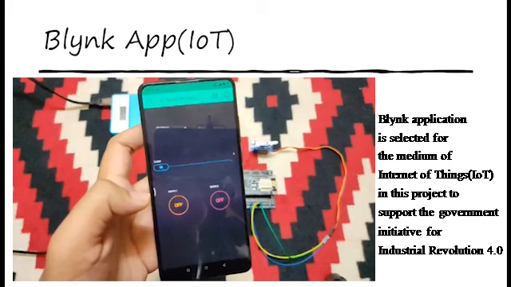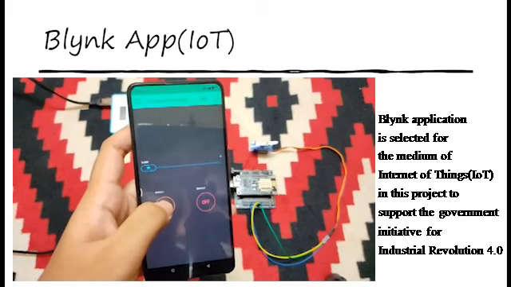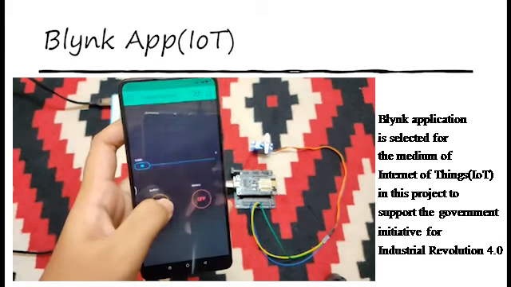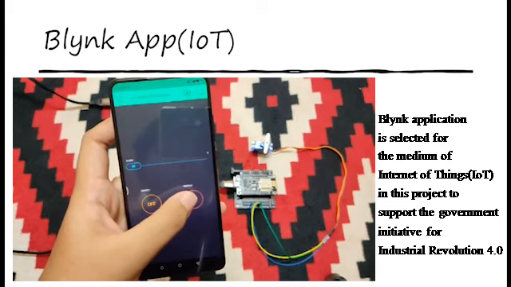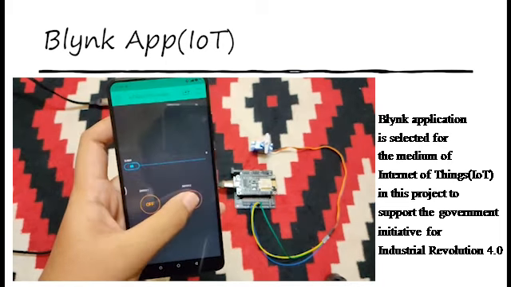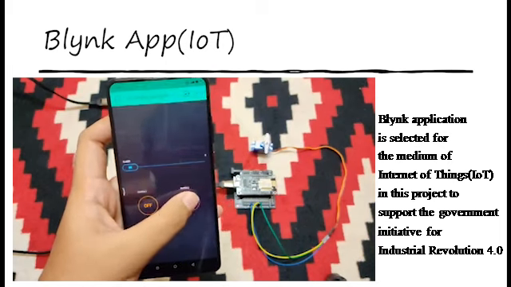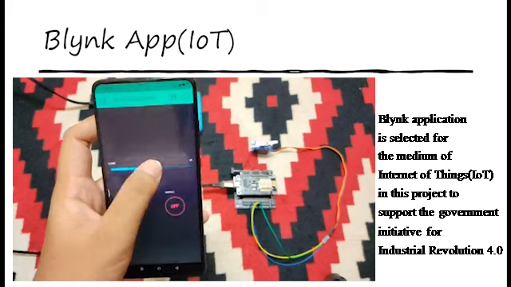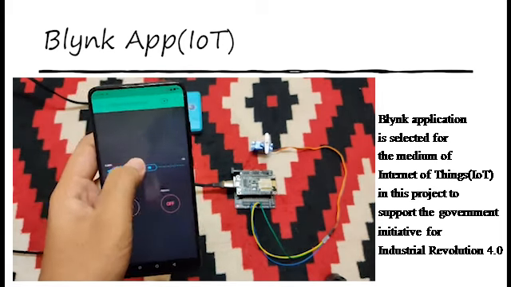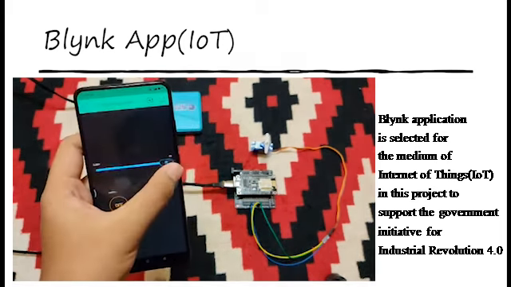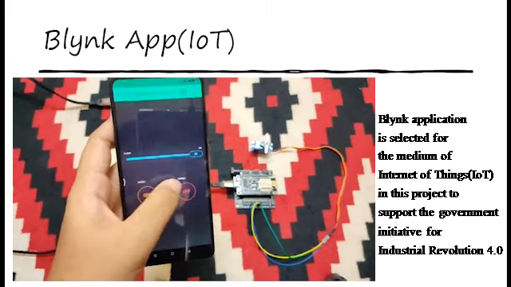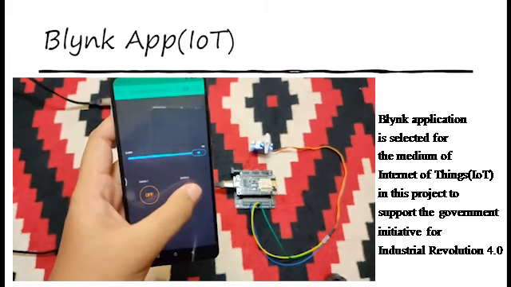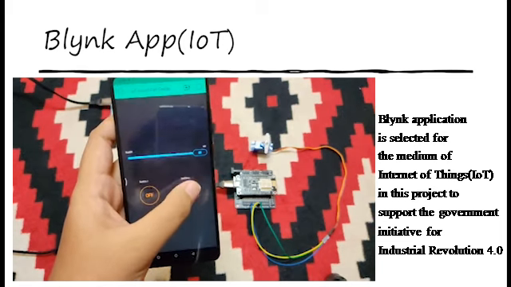So how to use our system? If we click switch 1, it will rotate the servo motor 180 degrees clockwise to open the pet feeder. If we click switch 2, it will rotate 180 degrees anti-clockwise to its initial position. For the slider, we can set the degree or any position that we want the servo motor to rotate. So the owner can set the amount of food that will be given to the pet. This system can be applied whenever and wherever the owner wants.